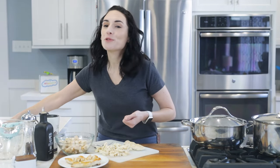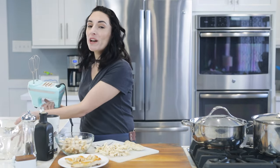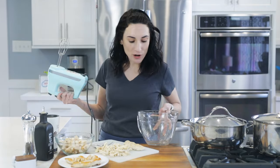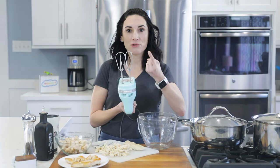The other method, if you just don't want to use the forks, is to use a hand mixer. You're gonna wanna use a deep bowl or something where your chicken's not gonna go all over the place. You also can use a stand mixer if you have that, but you're gonna want to use the mixing paddles for this.